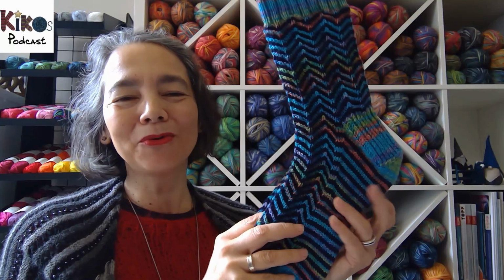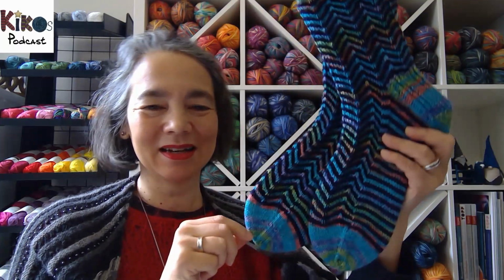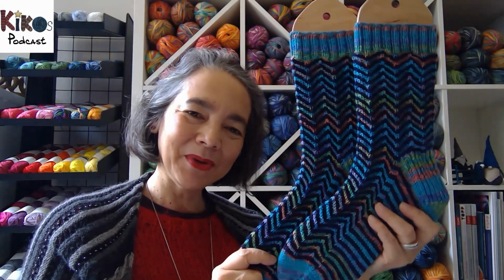So I already have somebody else in mind who might like these socks, and I'm really happy I finished them, and that I got a spot for round 2. Now the round 1 still runs until this Saturday, so there will be no new Sock Madness socks this week, but maybe on the weekend. We'll see. And these are all my finished objects. Now on to works in progress.